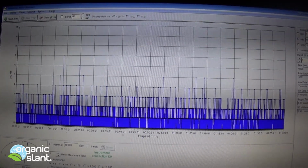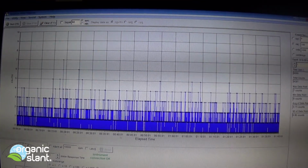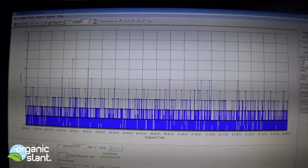I guess it's up to debate whether these amounts are safe or not. All right, this is how I've got it tested. It's in this foil container. So I'm going to pull it out and do a straight up test, but this is the test with it not even open, so that's telling me that there's something in that bag. It's some kind of foil or something, so I'm curious what it's going to be outside the bag.